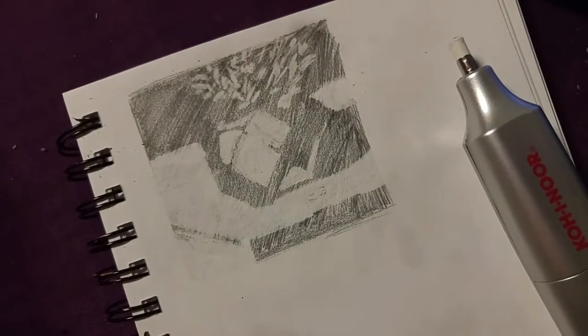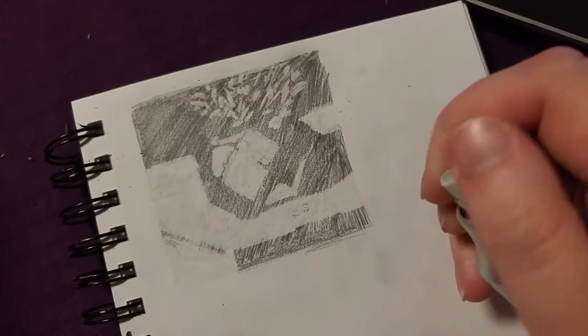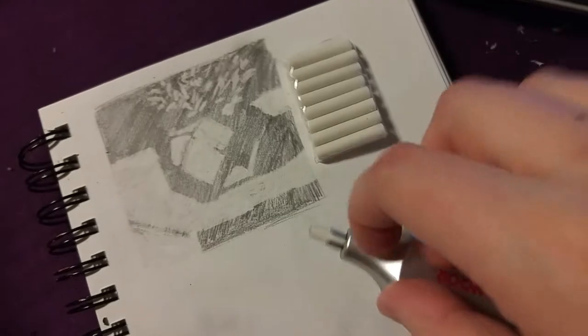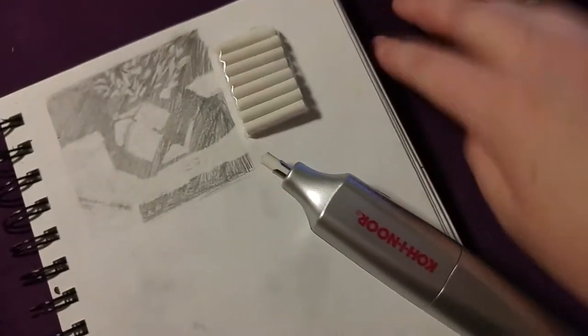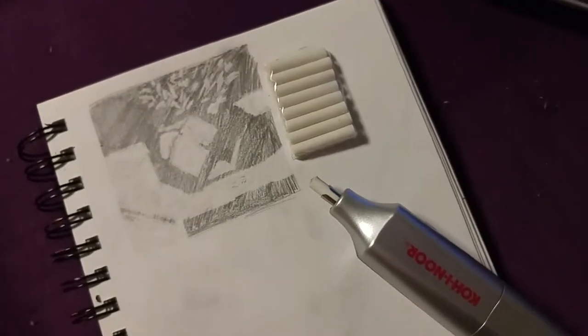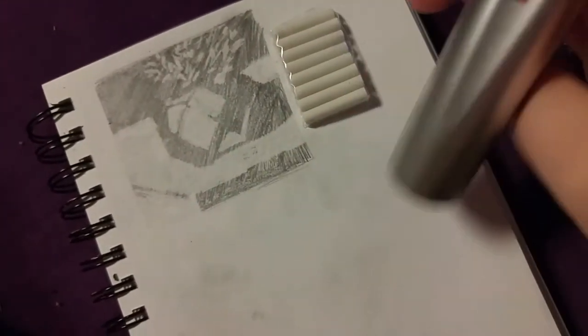But the way it brought out the white of that paper is actually quite amazing. I'd compare this to my Holly Polymers, if anything. I mean, it does have the same kind of high polymer eraser on it, so there's that. I would like to know where you get more of these when you run out. I actually used what was out on this just to do what I did, so I wouldn't really suggest it for a full piece, but if you make a mark that you really don't like, I think this would be amazing to just whip up that mark and it can get right into those little spaces.